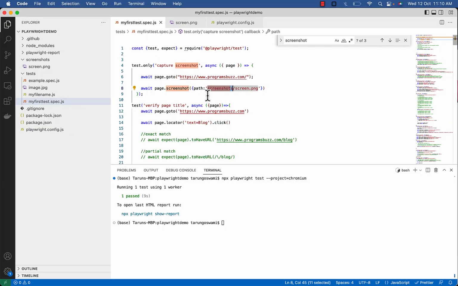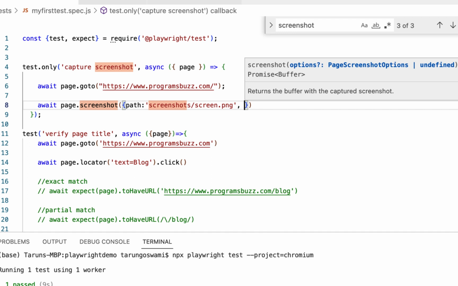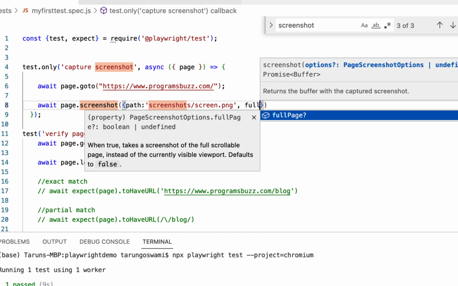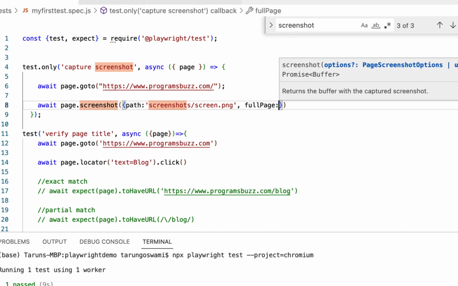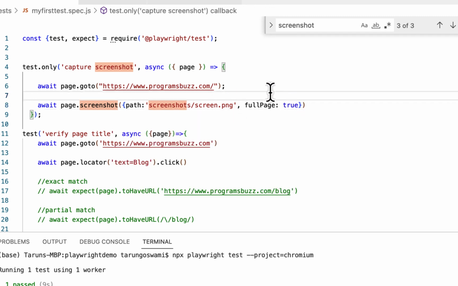To capture footer as well, or to capture the full scrollable page, in curly brackets use comma and set full page property to true. Setting the full page value to false will capture the front view screenshot and true will capture the complete page.